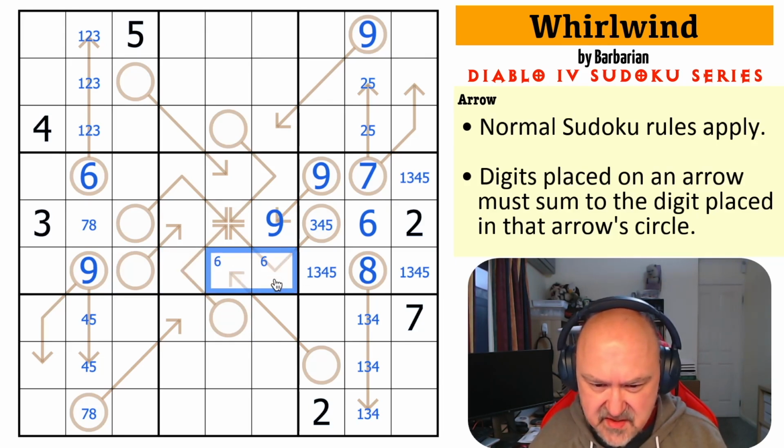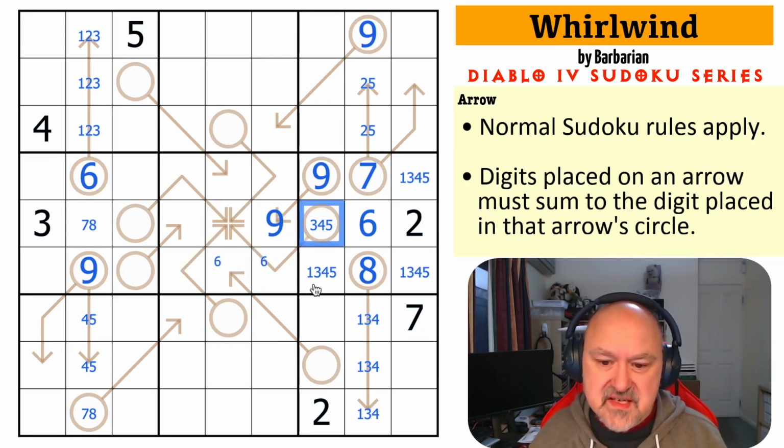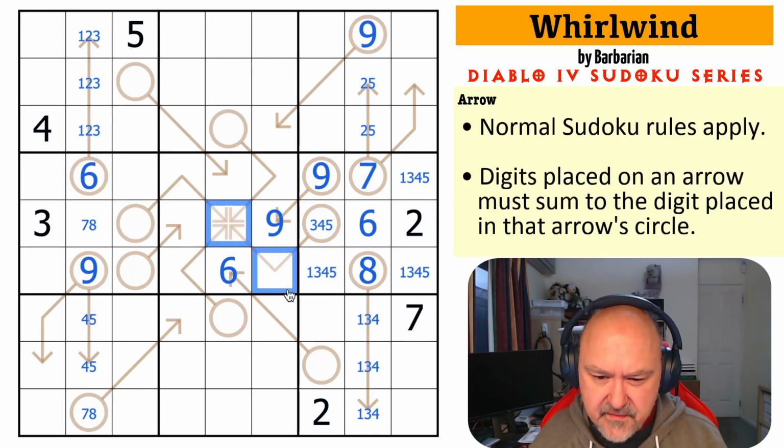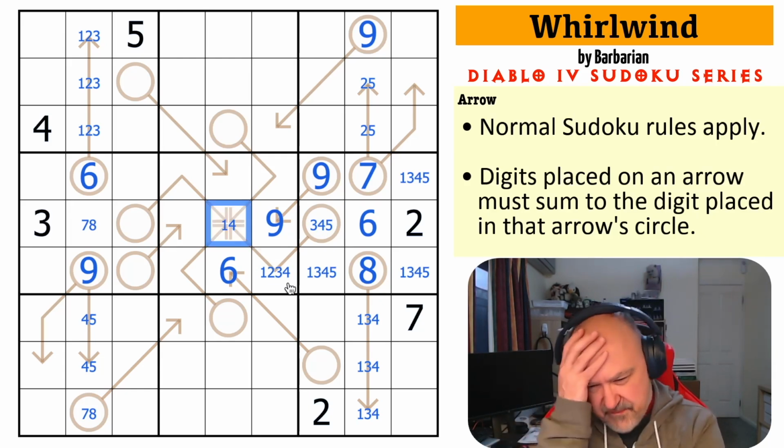6 is in one of these two. And 6 can't be there because that's got a maximum of 5. This is a 6. This has a maximum of 5. So these are from 1, 2, 3, 4 only. And that can't be 2 or 3. This is a 1 or a 4. Surely that can't be 4.